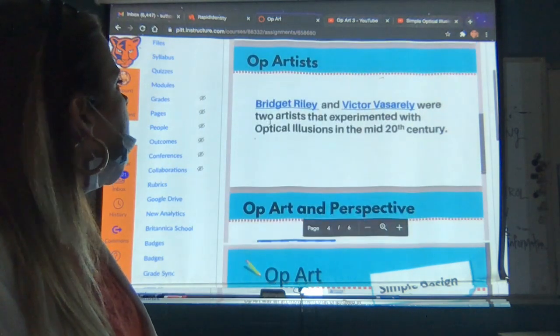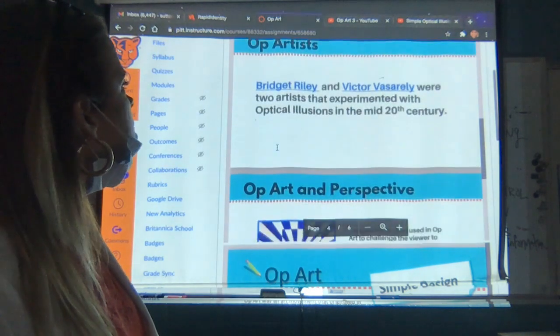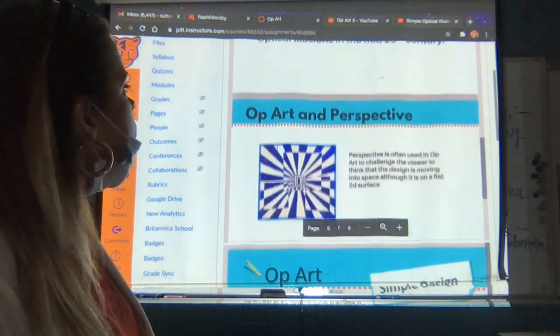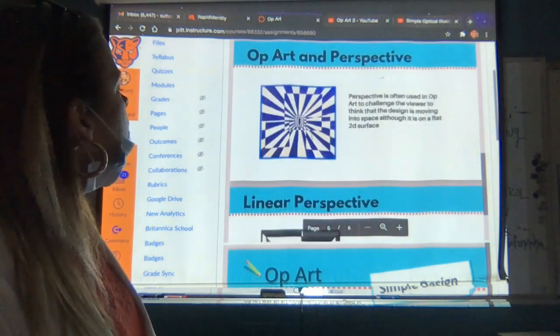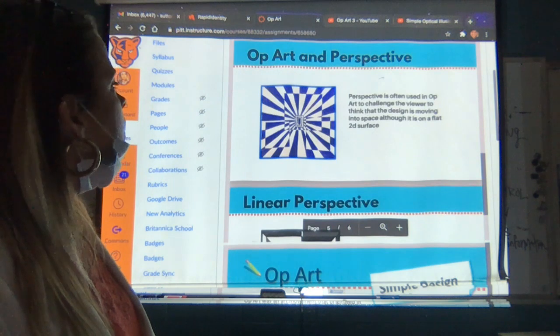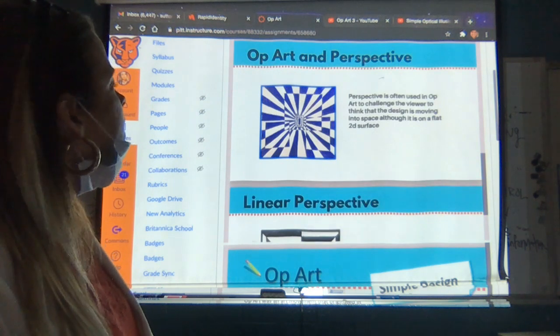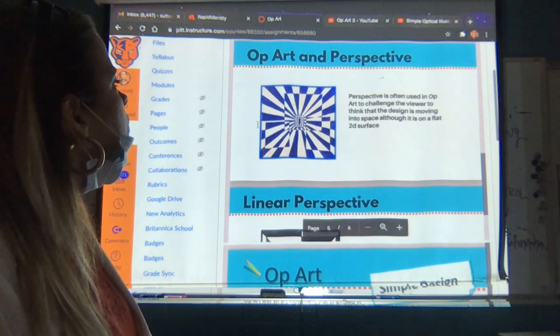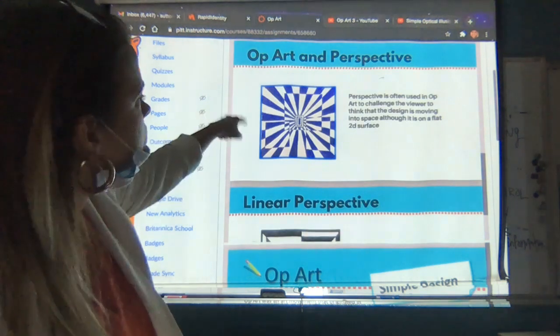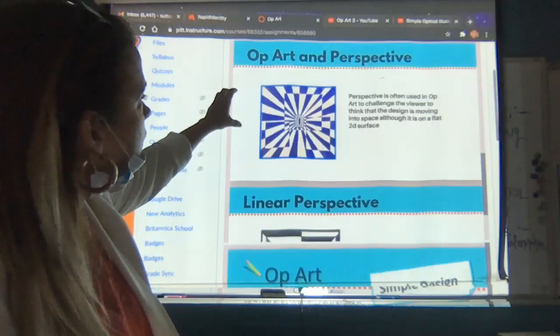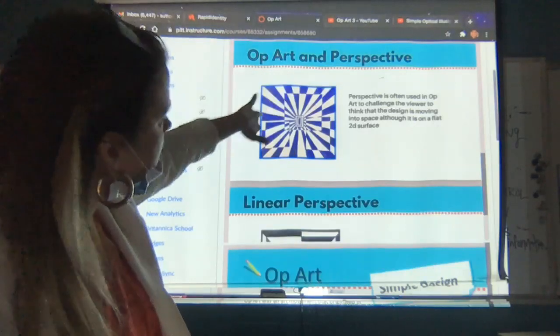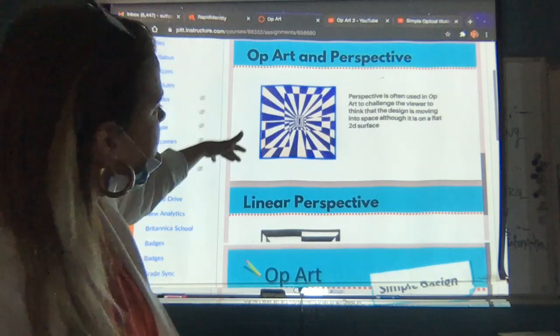These I thought were hyperlinked, but they're not. These are two op artists from the mid 20th century you can look up. Also, it's very perspective driven. To draw this right here, all you would have to do is draw a horizon line right there, put a vanishing point right in the middle where those squares are, draw a square, and then draw all these diagonal lines down to it.